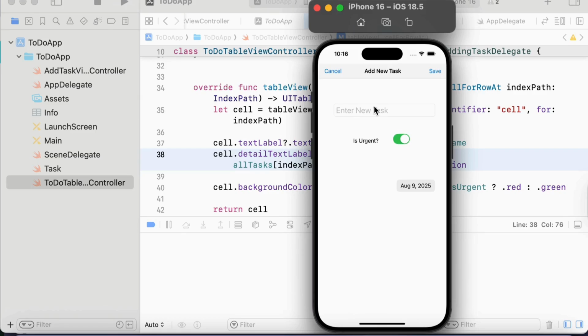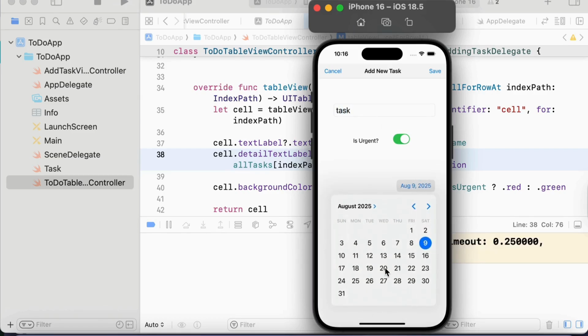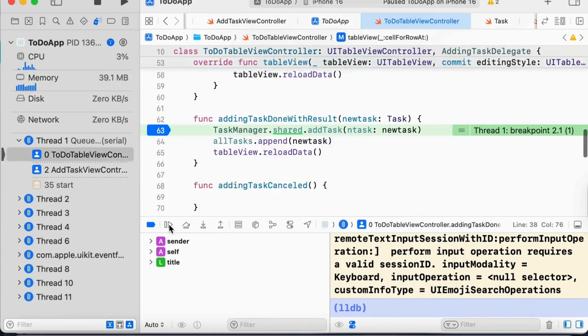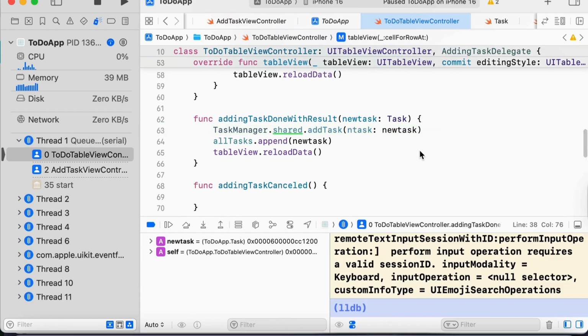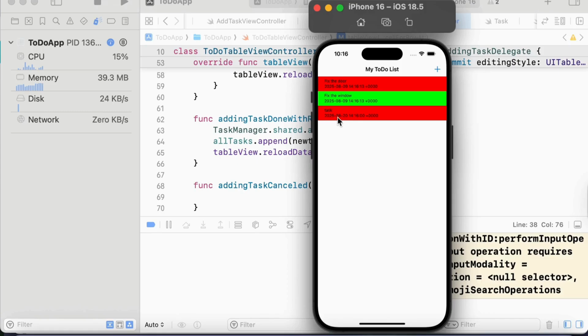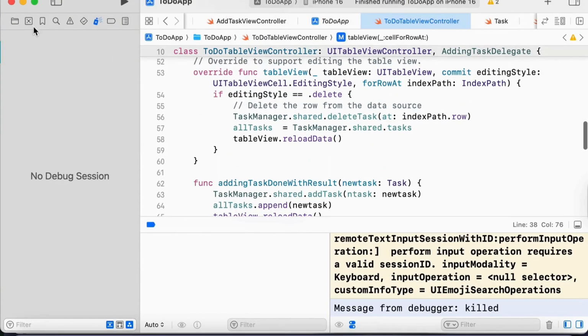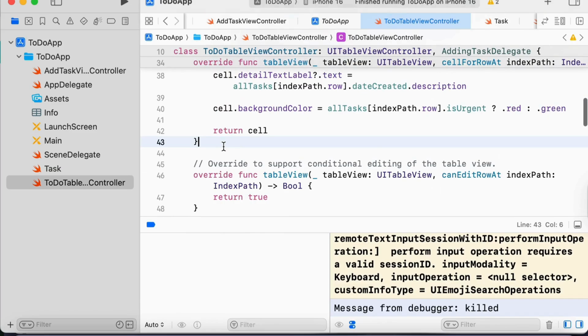And if I add another task, let's say here August 20th, I will save it. Let me remove those breakpoints, and I should see the recent task with August 20th inserted exactly as I want, with the red background, because it is an urgent task. If I swipe it, I am able to delete it, delete, and delete. Beautiful. Let's right now add the final retouch to this application and add an alert.